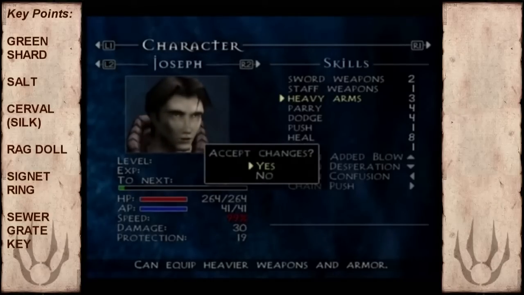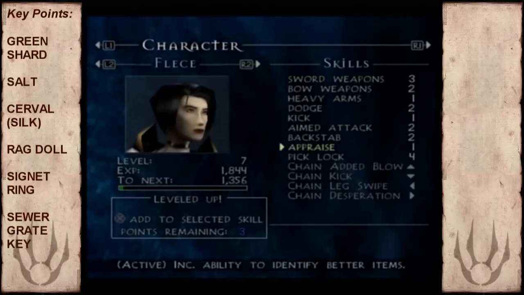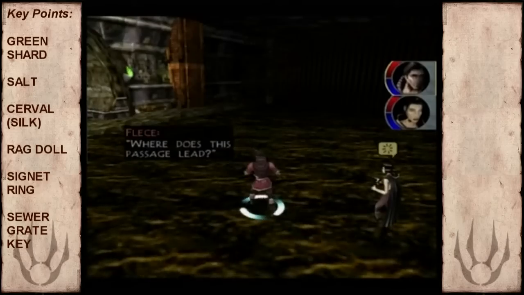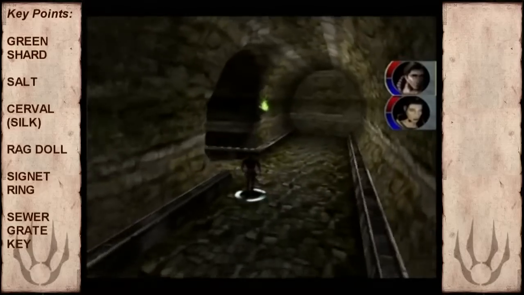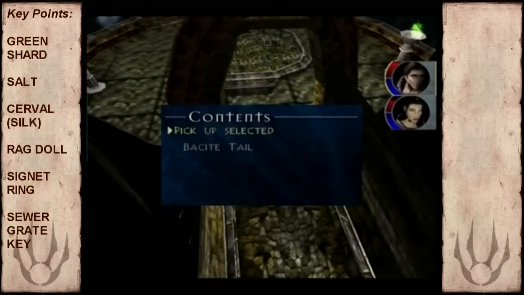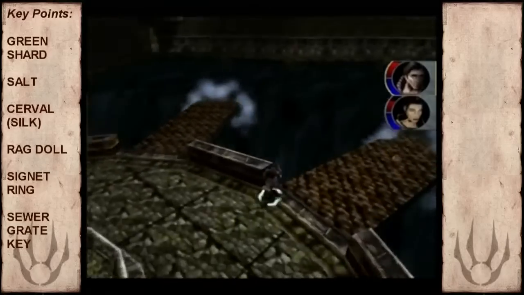Oh, and heavy arms. Now that's an important skill as well, because that dictates what kind of weapons you can equip. The more powerful weapons require more heavy arms skill. Now, as for Fleece, I'll level up her appraise value here, because you need it to be at least 10 for a certain side quest. And again, that's the trouble with Fleece. She has too many good skills. I want to level up her backstab, her trip, her lockpick, her appraise, her sword weapons. But unfortunately, you just won't have all those skills available to you.